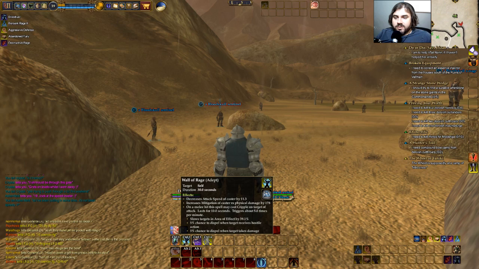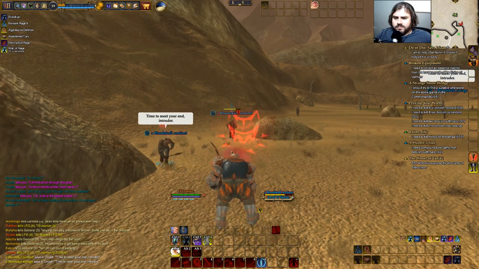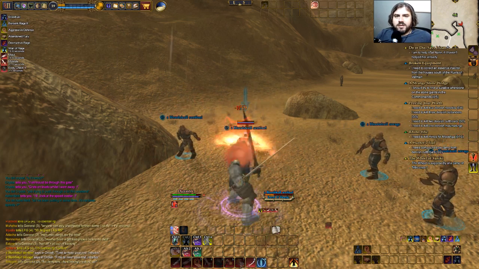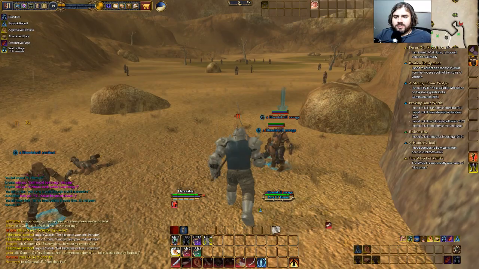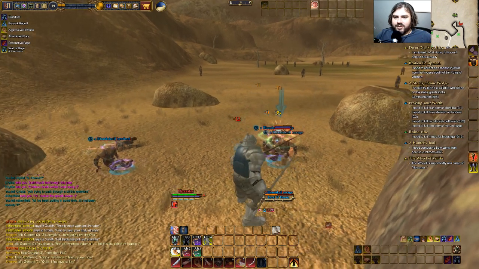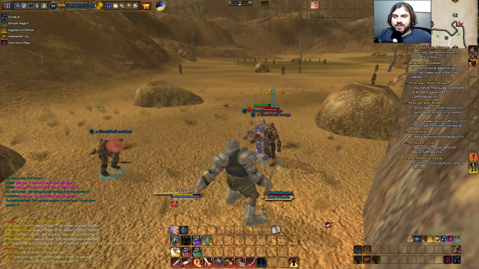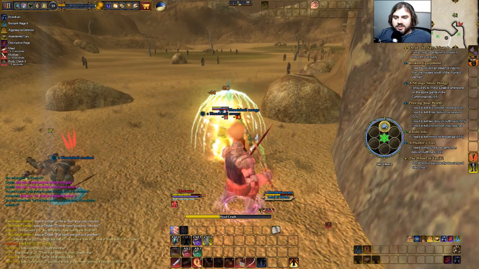So we're going to do a Wall of Rage and provoke them. All right. I have also finally allocated my ogre skills and class skills, or I forget what they call them. They're abilities, yeah. So I've allocated my ogre abilities and focused effects, and we'll talk about those here in a second after this fight. It's not the best time to actually open that up and do it.